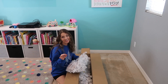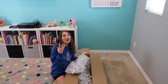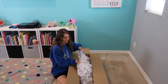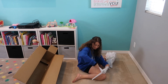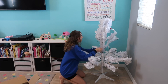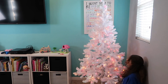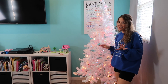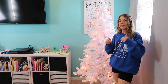I'm so excited to see the reaction when I surprise the girls — when they love something their faces are just so precious and their smiles, I literally live for those moments. Okay, I fluffed it — let's light it. Oh, it's precious! This is definitely not a King of Christmas tree, but I think it fits the playroom so well. The girls are going to love it. I'm about to go pick them up from school, and when they get back they'll be shocked to see it — I'm going to let them decorate the Christmas tree.